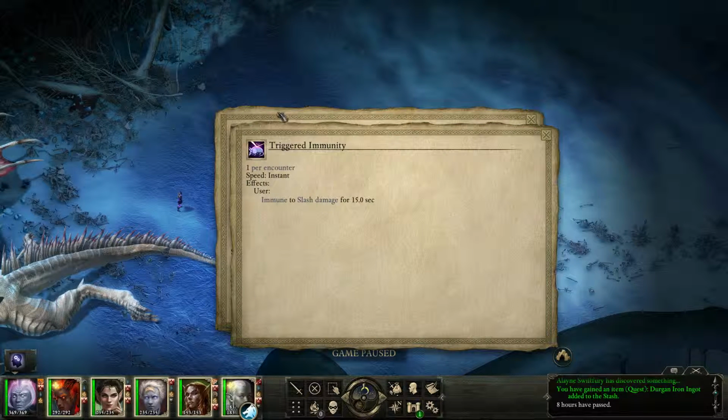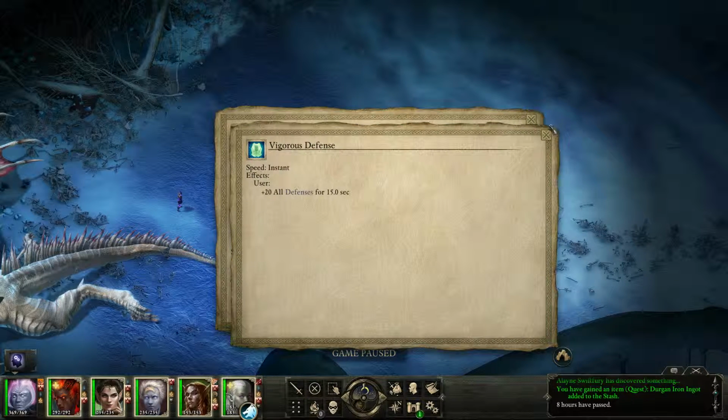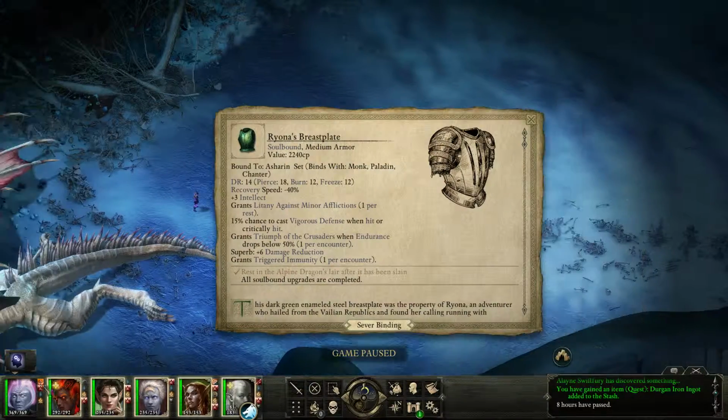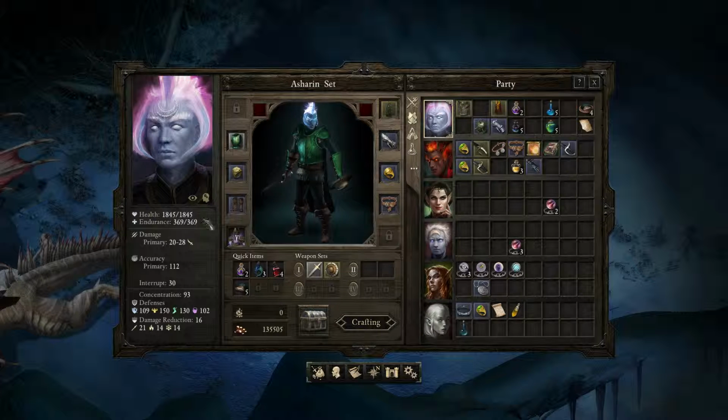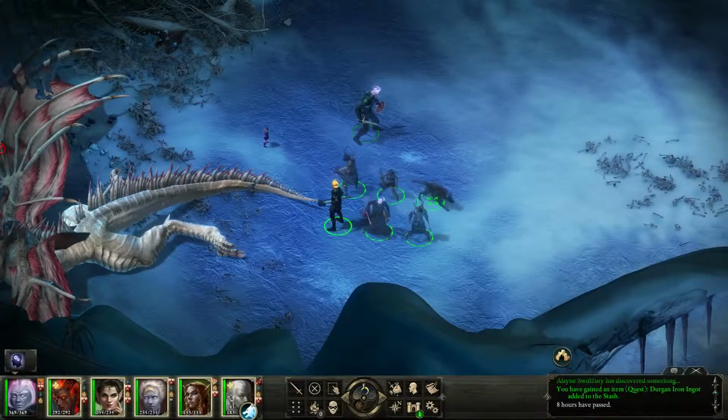Triggered immunity is more important. Immune to slash damage for 15 seconds, once per encounter. Quite good. Vigorous defense, of course, when you get hit or critically hit. And 3 intellect, of course. And it is superb. So that is our other armor that we will probably end up using. It's quite cool looking. I mean, in some circumstances, this is much better. Especially with that dragon kill.